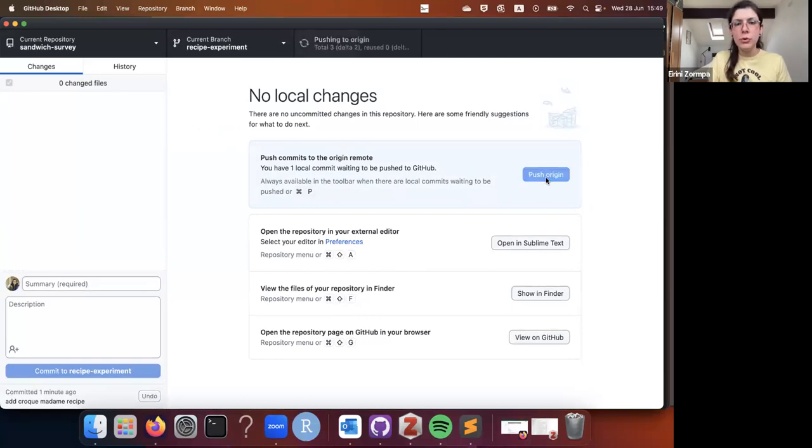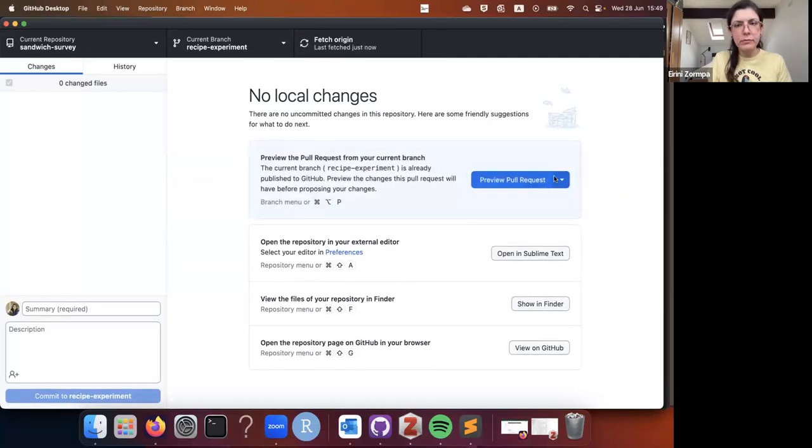Okay, so I have now this commit on my branch, and I do now want to push it to GitHub. So I'm going to click on push origin. And what it's going to tell me is to open a pull request. We've already come across this pull action, which means taking the changes that exist in a repository and putting them in another repository. So now what I'm asking someone is to basically perform that pull action. There is a mechanism to make it easy for others to pull changes from your repository into their own.